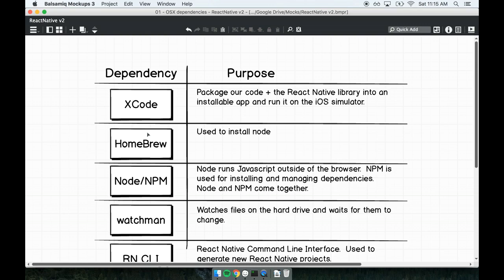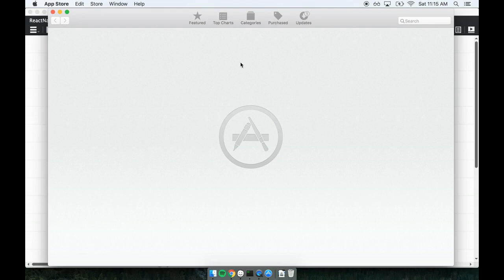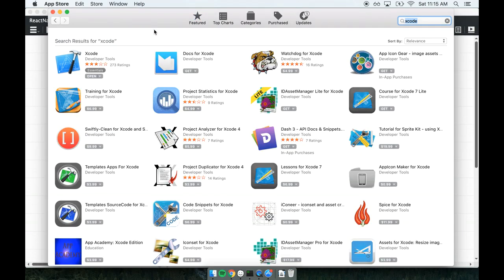So let's walk through the installation process. I'm going to first open up the App Store. So I'm going to hit Command Space to bring up the Spotlight search, and then look for App Store. The App Store is kind of notoriously slow, but once it actually boots up, on the top right-hand side, I will search for Xcode. And then we'll get our search results eventually. All right, there we go. And on the very top left, I have the Xcode result. So we'll open up Xcode.